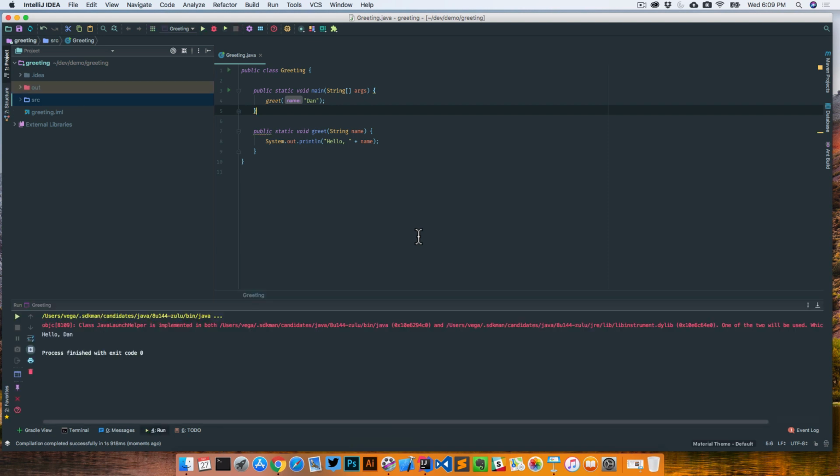So again, same class that we wrote before, but as you can see, it's much easier to do in an IDE, and you just get a lot of advantages. I hope you're enjoying yourself using IntelliJ. It's a fantastic IDE. But with that, I hope you got the exercise completed, and with that, let's go ahead and move on.